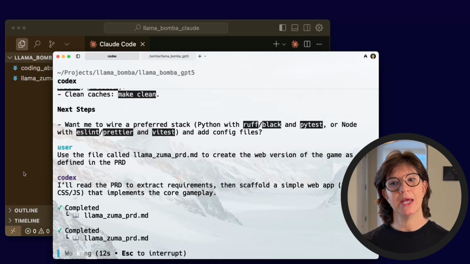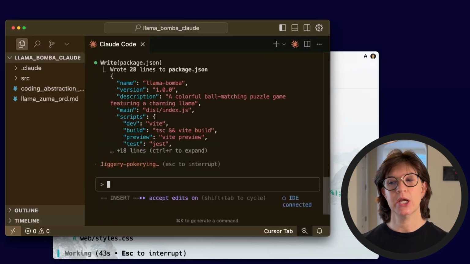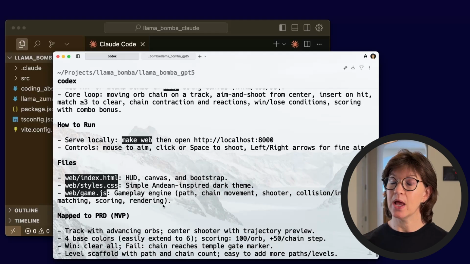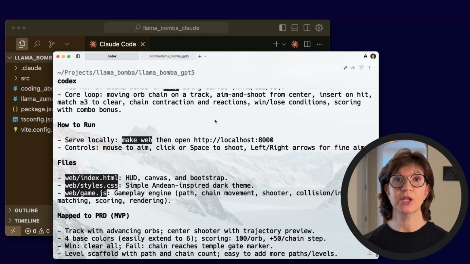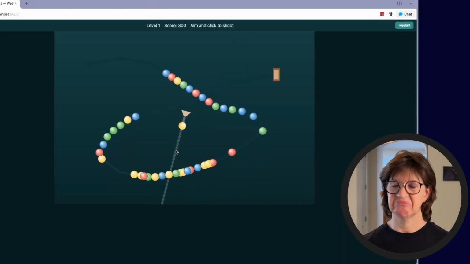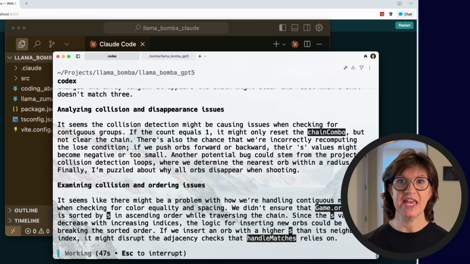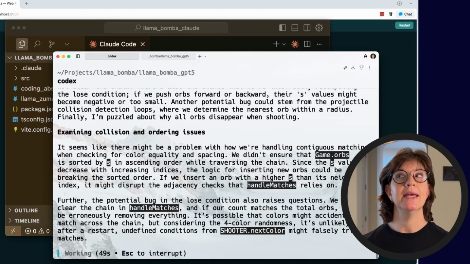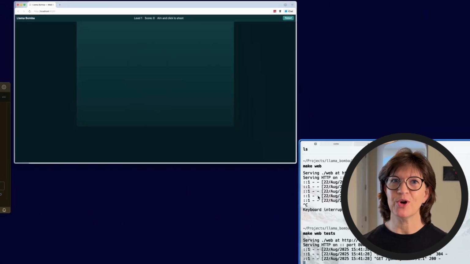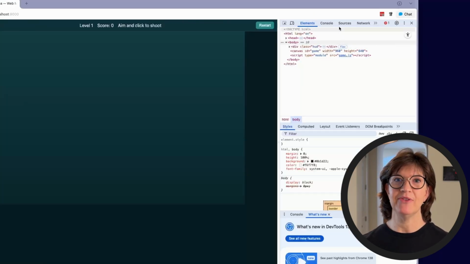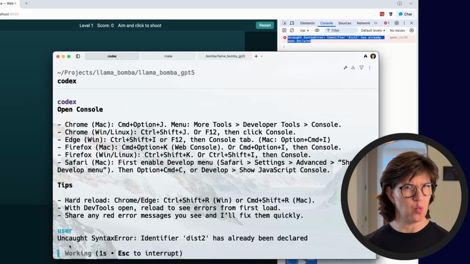So Claude Code now had this detailed list of instructions, and it started working and working and working. Meanwhile, Codex was off like a rocket and immediately came back and said, here's something, how's this? It was broken. So I told Codex, that doesn't quite work. Shot off again, came back again, almost immediately, gave me something else, also broken. This went on 3 or 4 iterations where it just kept giving me something that didn't work or wasn't really there or wasn't quite right.